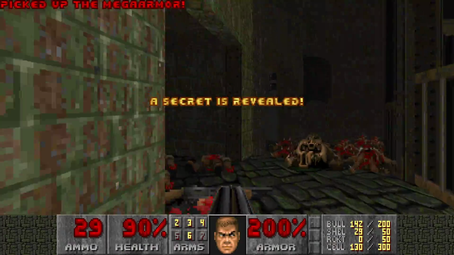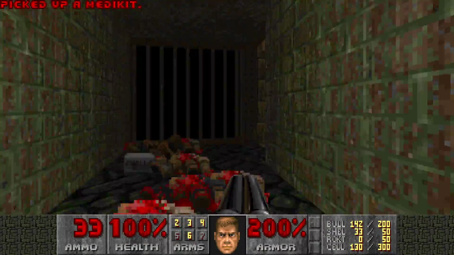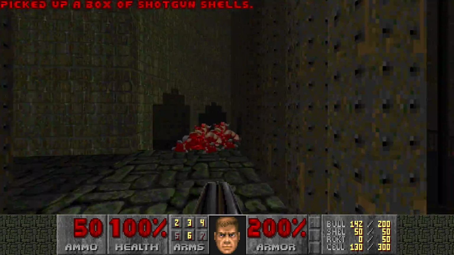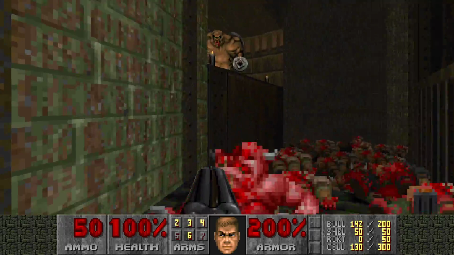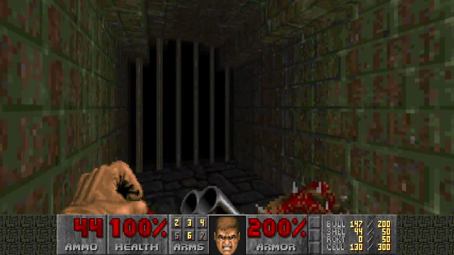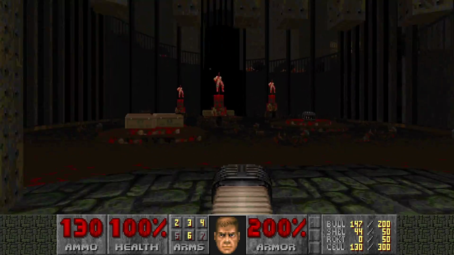And as a reward for killing the Archvile, we get this. Wonderful. And you know what? We're going to grab this box of shotgun shells. And we're going to finish off this Mancubus right here. Perfect, so now we can go down into this area of Magic and Mystery.